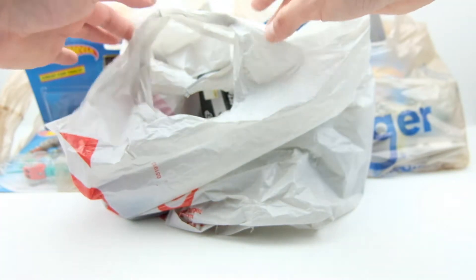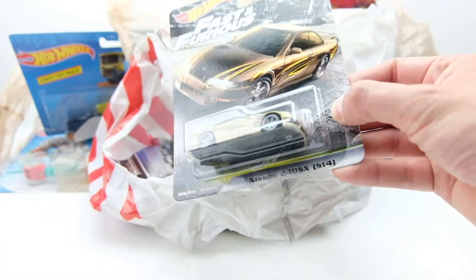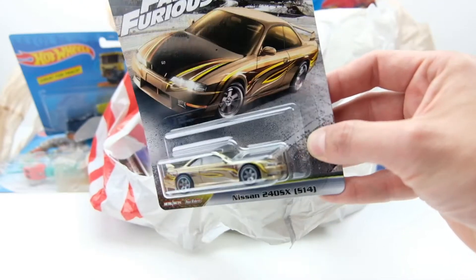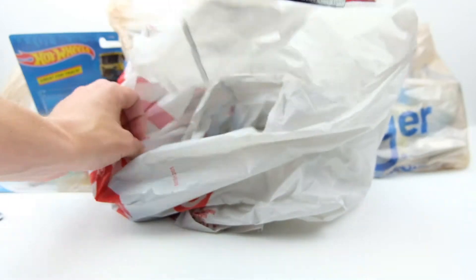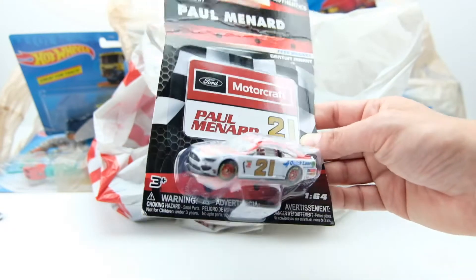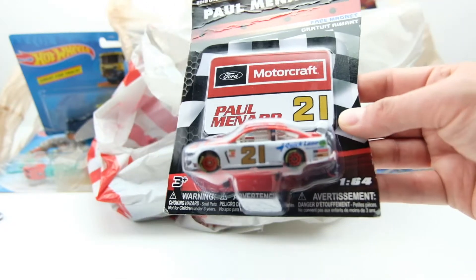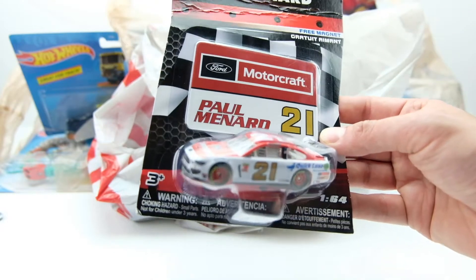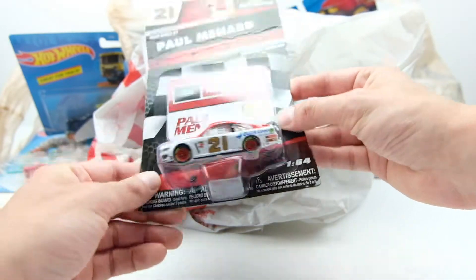The next stop was Target. I've actually found the whole set of these, but I bought an extra S14 to roll around on my desk — I really like that casting. The next one is a 2019 Wave 7 Paul Menard NASCAR. I'm not a huge Ford guy, but this has the old Wood Brothers paint job, which I thought was pretty cool. I do collect NASCARs and I really like that paint job, so that was another one I picked up.